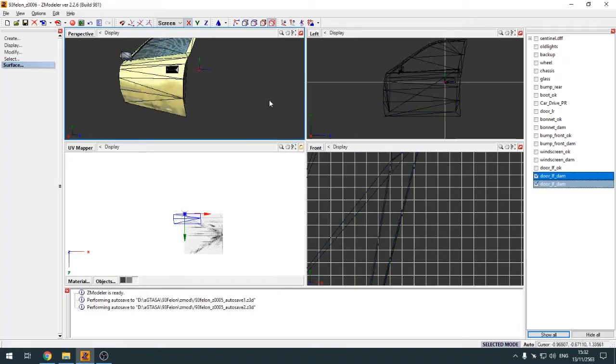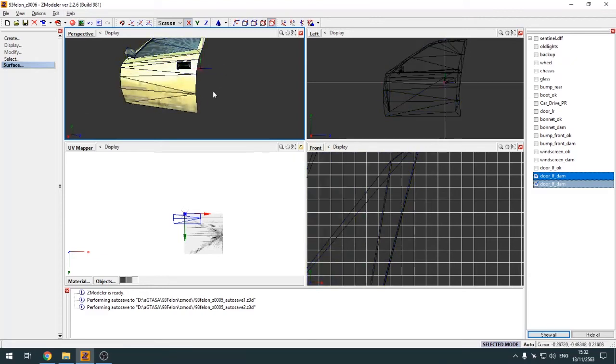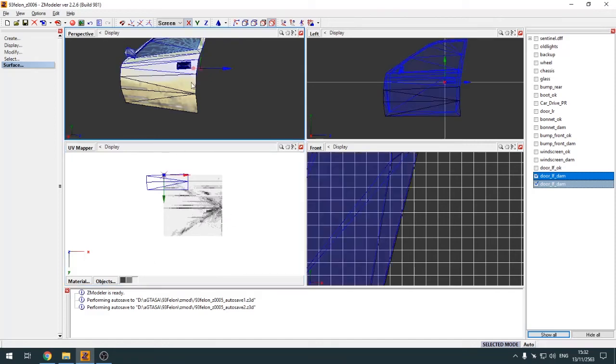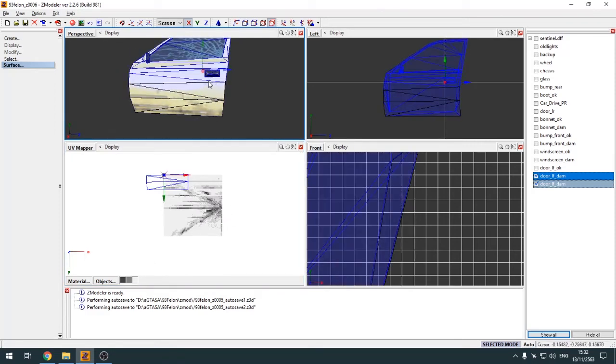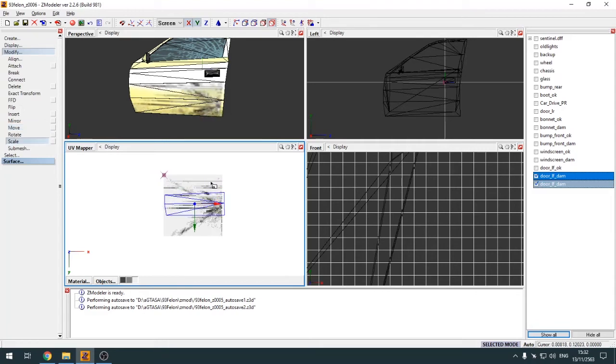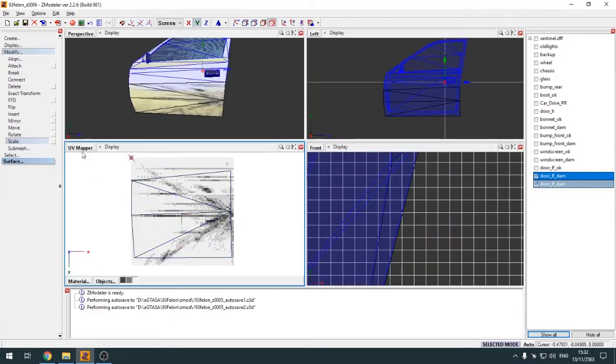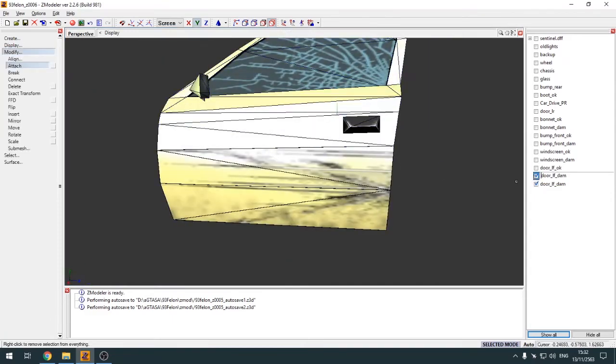Now normally I just make this part get crashed into, so this side is a little bit deeper, so the scratch is here. So make sure that the side that has the door handles touches this scratch texture. I don't know if you understood that or not. But anyways, scale it up to make the texture fit. And then here should be good enough. Let's say it is good enough, but yeah, attach it back.